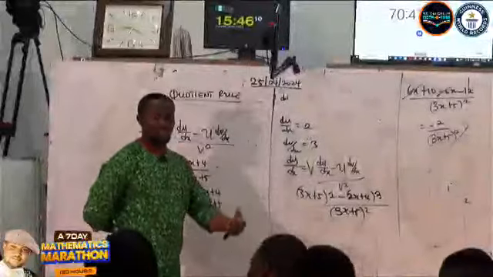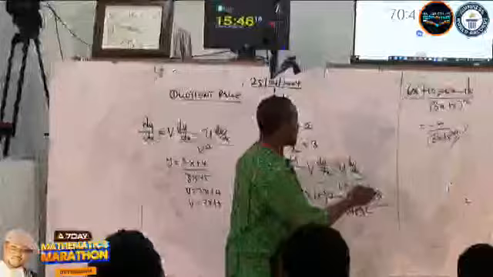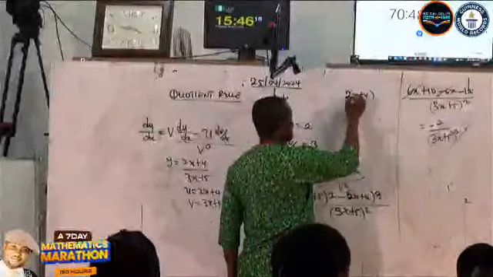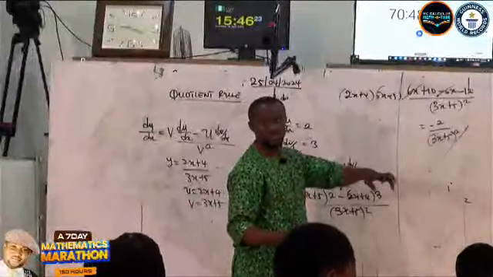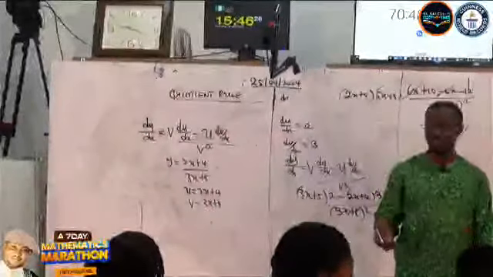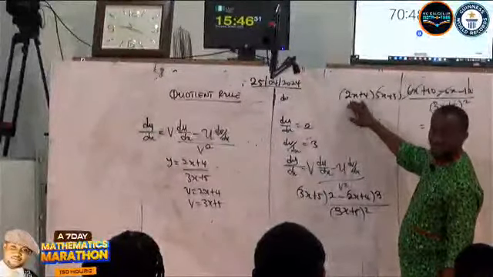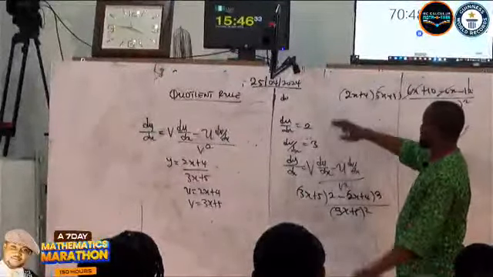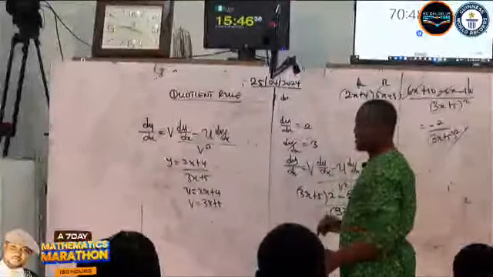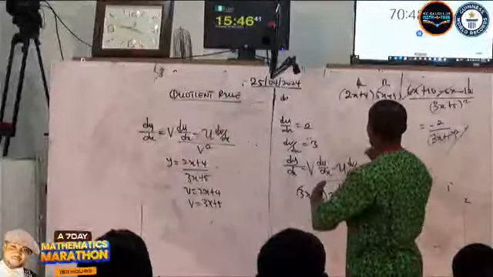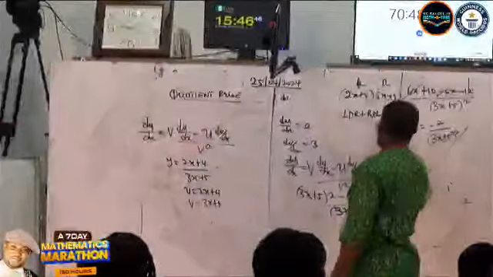Now, remember what I told you the other time when we talked about the product rule. I said if you have 2x plus 4 times 5x plus 3 and you want to differentiate this, keep one, differentiate the other one. Keep this one, differentiate the other one. As if this is my left hand side and this is my right. What do you do to make it easy? Just do like this: left, differentiate right. Right, differentiate left.